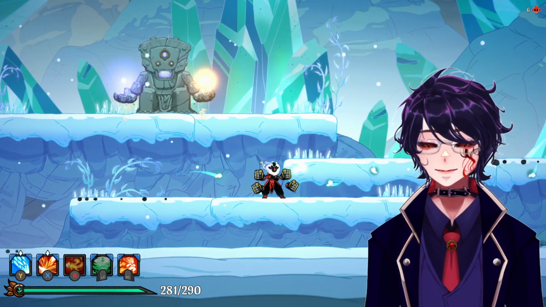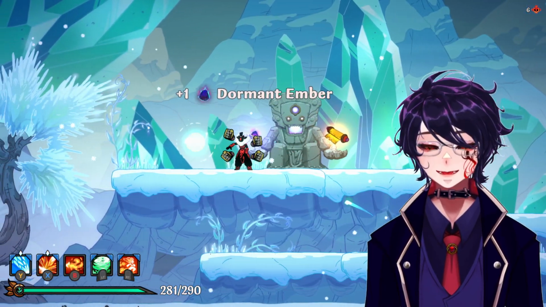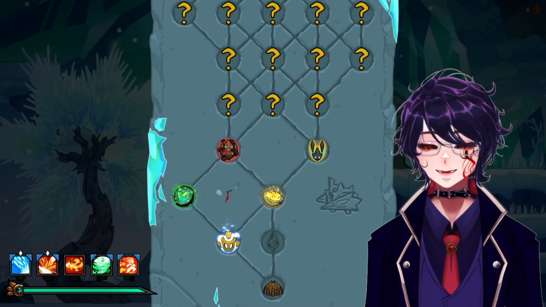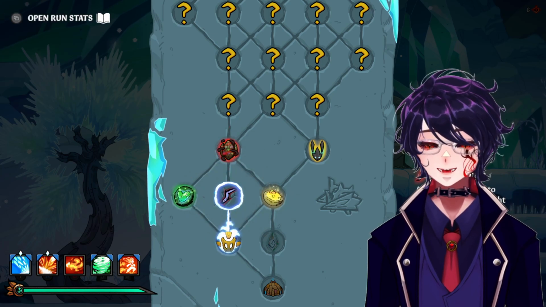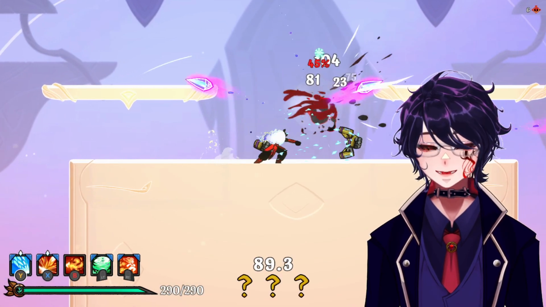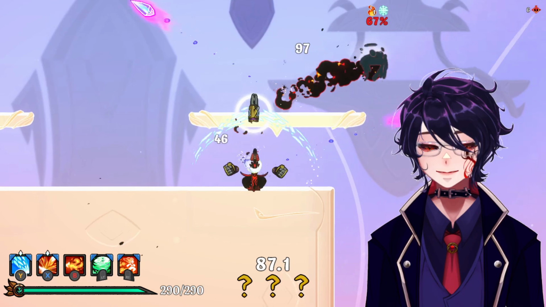There we go. Now what you got for me, Mr. Golem? 2 holy dice. Oh, we get both of the items. I could have gone either way and got the luminous gem. Oh god. I am very much angry at this revelation.